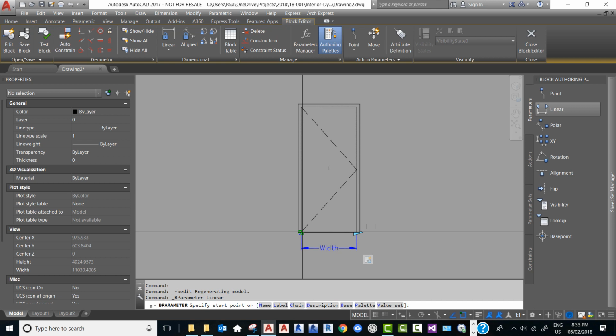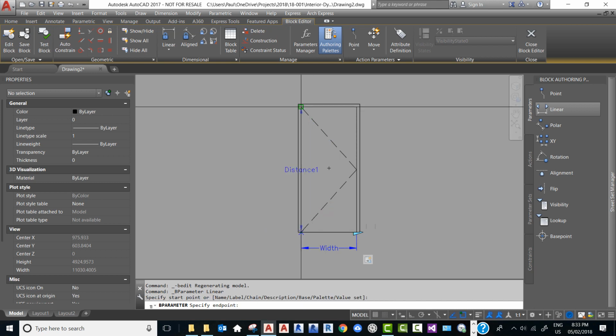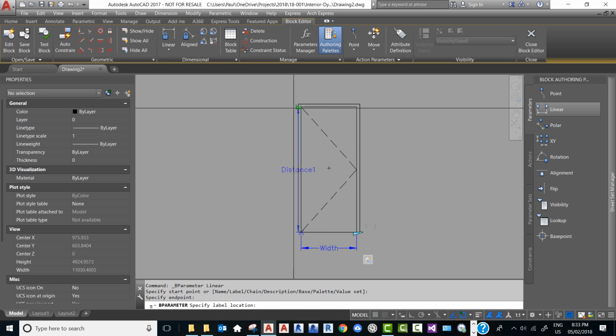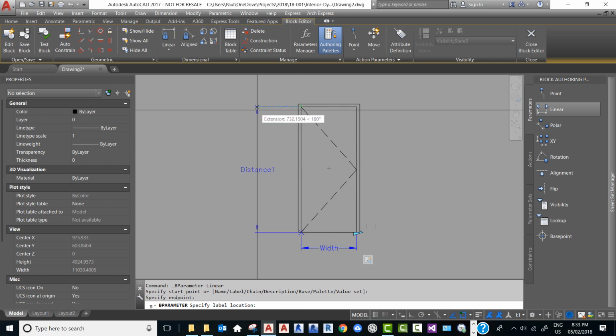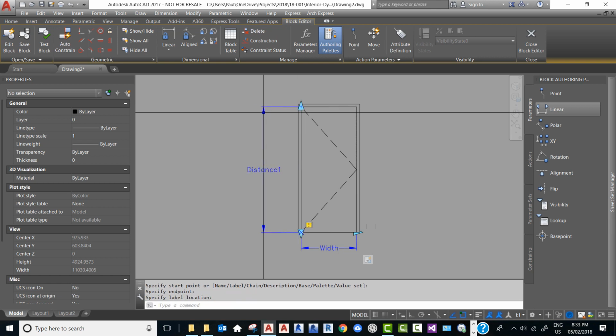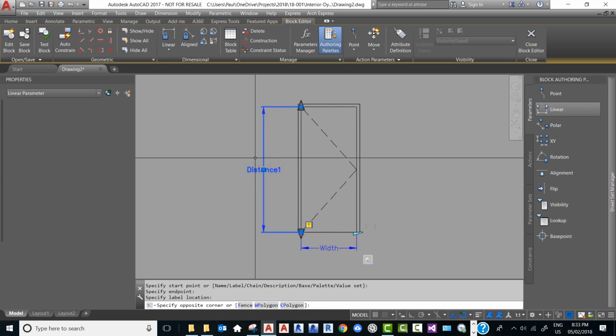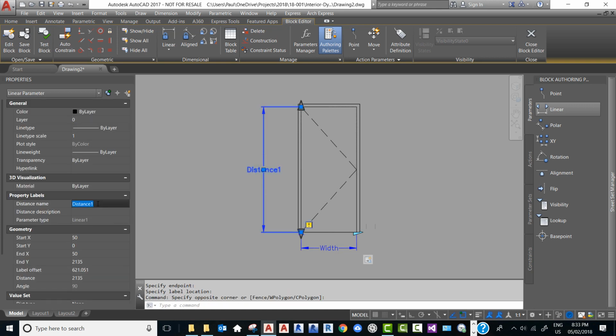I'm going to pick this lower left corner of the door panel and pick the upper left corner of the door panel and drag it over here. And I'm going to highlight this parameter, rather than let it be called distance 1, I'm just going to change it to height. And in the distance description, I'm just going to say this is door height.